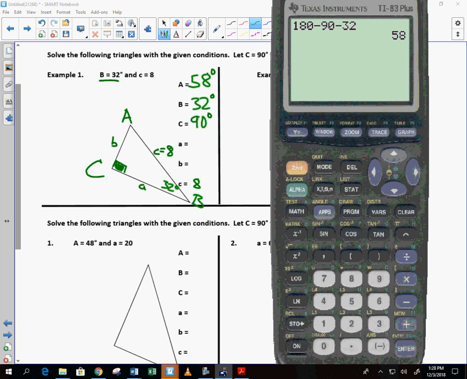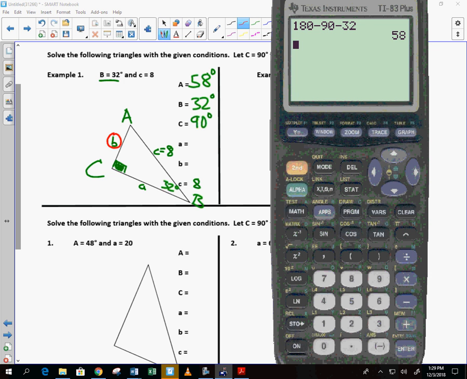The next part is where you can legitimately make mistakes. Colby, would you like to find A or B? You make a choice here. It's up to you. This is where I can't tell you what to do. You guys have to decide. Do you want to find A or B? Up to you. B.